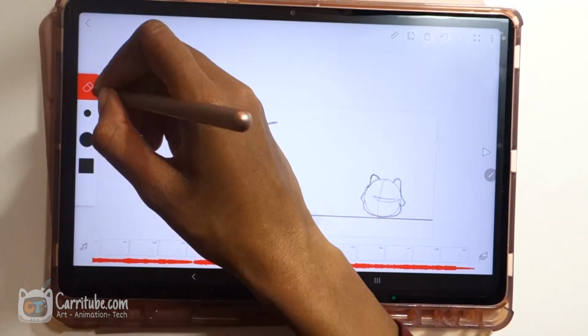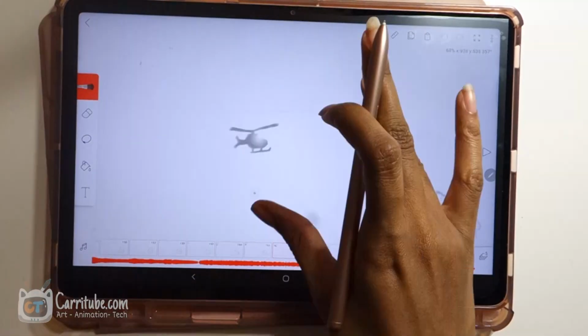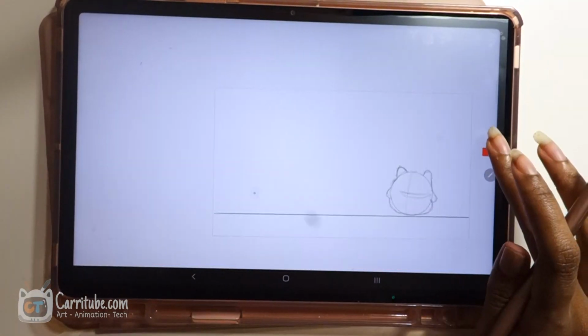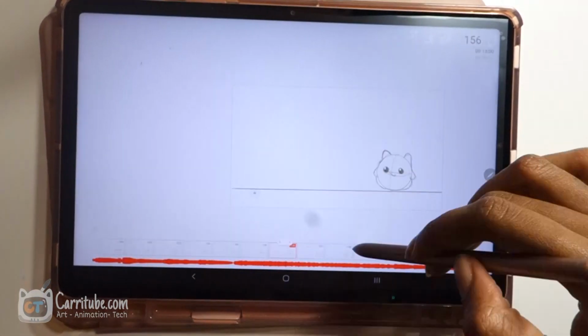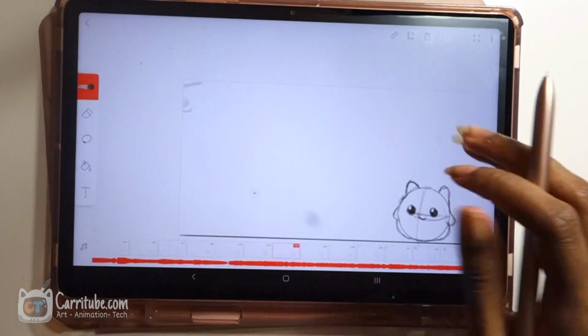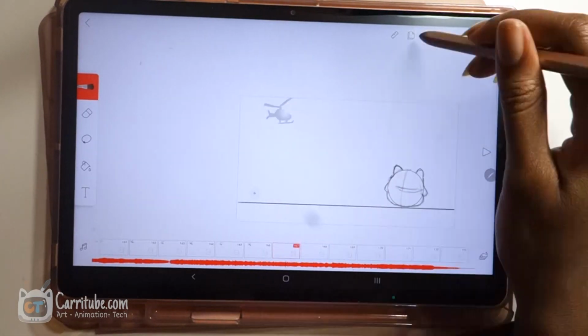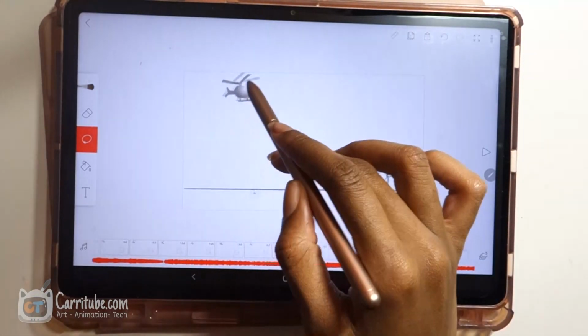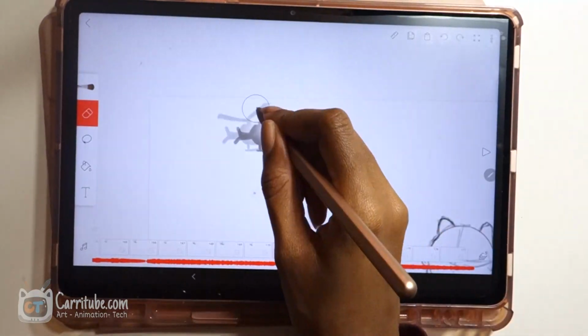So the way I animate the helicopter is by making 3 versions, alternating the propellers, which are the 2 lines at the top, alternating between them and copying and pasting the position. This task is tedious. I recommend being a little bit patient since it's difficult to get it right the first time, and playing it back a lot. So you guys can pause this section of the video if you need to.